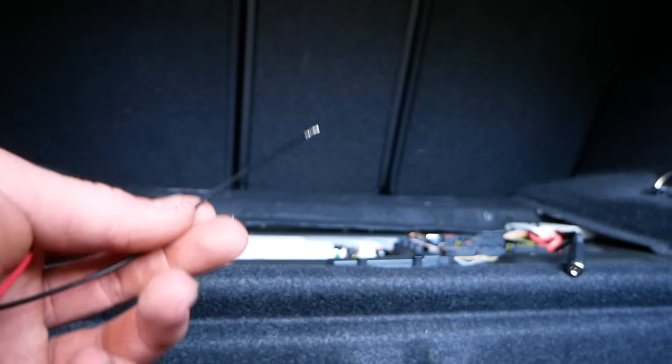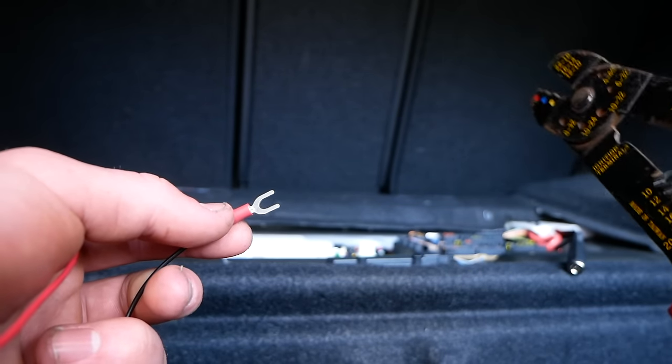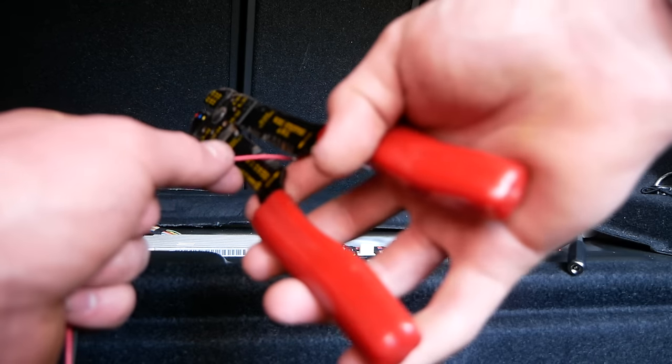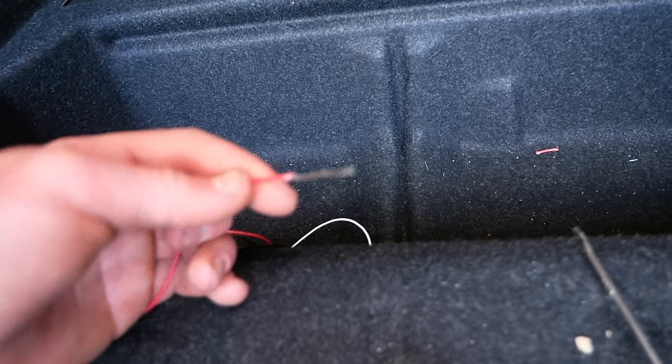So the negative cable here will be grounding to a little stud over there. So I'm gonna be using this little terminal ring connector, pop it on there and crimp it on. And now for our positive cable here, we're gonna need quite a bit of excess. So I'm gonna strip back, I don't know, maybe an inch or so. And I'll explain why we need this slack.